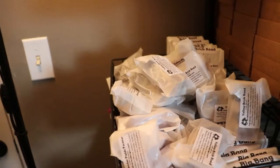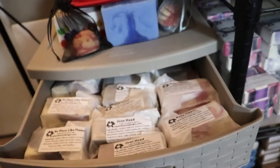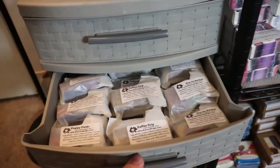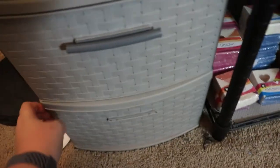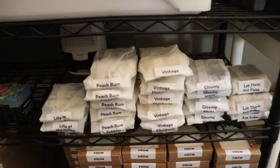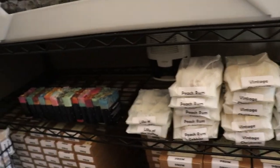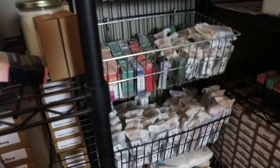So many sample bars and mini bars. Ugh. I don't even have room for more bubble scoops. We have bubble scoops and bubble babies. We have two bubble babies left. Sample bars, mini bars.